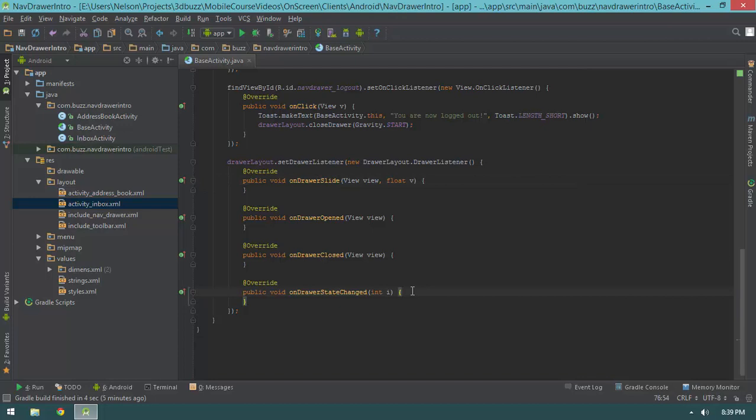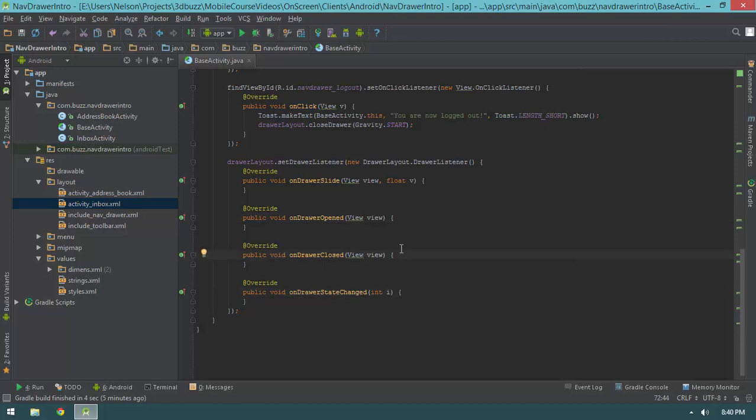The state change will allow me to know when the drawer has finally settled and is now idle. The reason for that is when you invalidate your options menu, it might take a couple milliseconds to run. It probably won't, but it could potentially take some time. If you do that while your drawer is being opened or closed, you can get some stuttering in the animation.